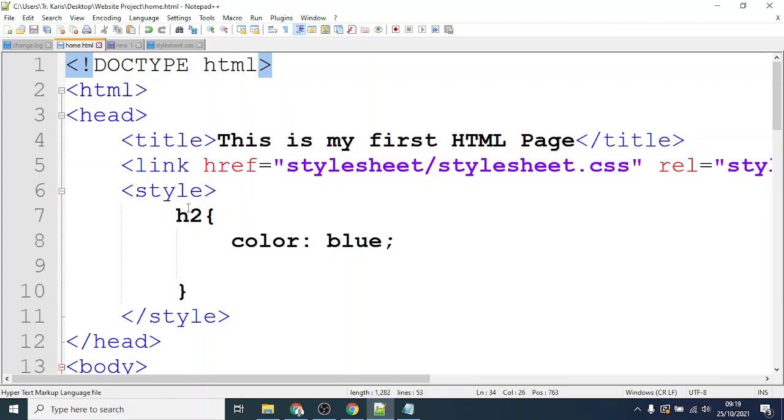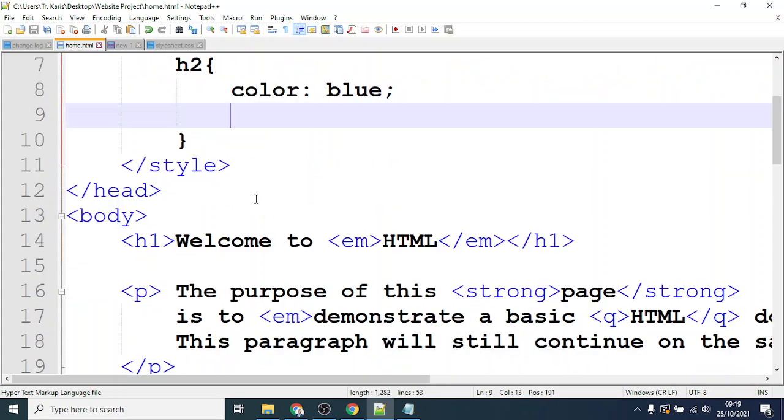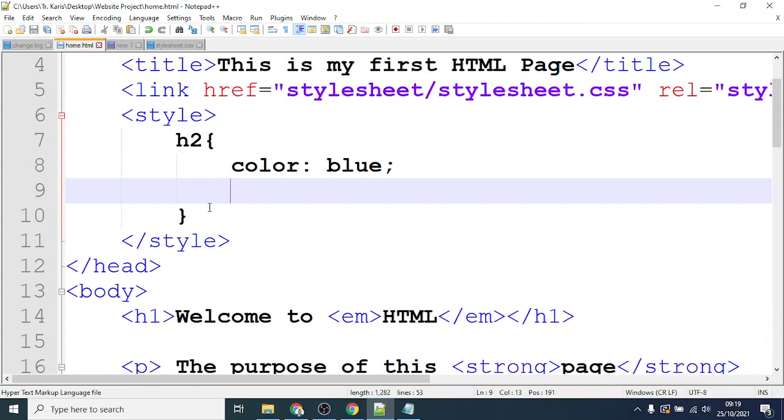Now, for example, we want the letter spacing for all our headings to be 5 pixels.